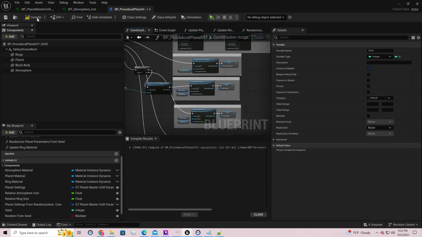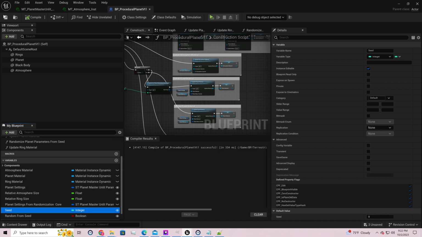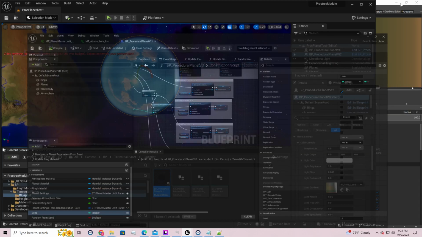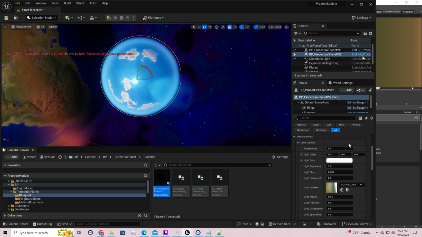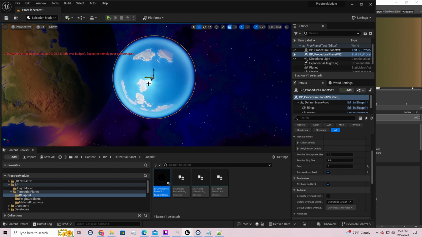As far as I can tell, that should do it. What's our default value? Not checked. That's fine. Default value here is 0. That's fine. All right, let's go mess with it. So now we have this guy. Downsize all this. I probably have to move it to trigger the construction script. That didn't do anything. Shoot.